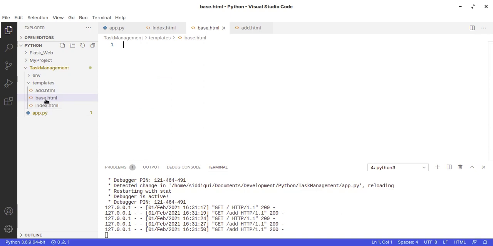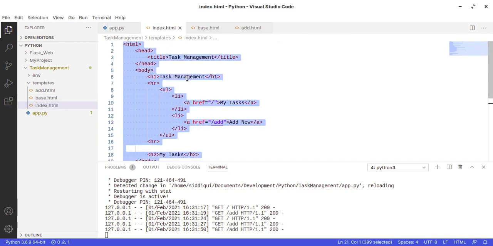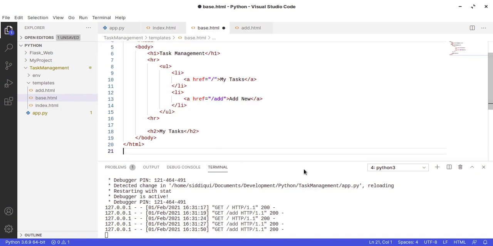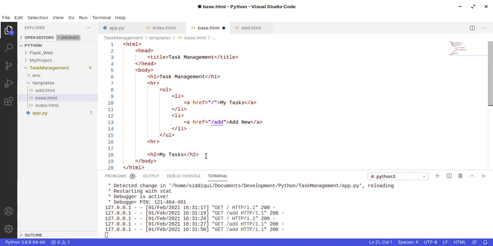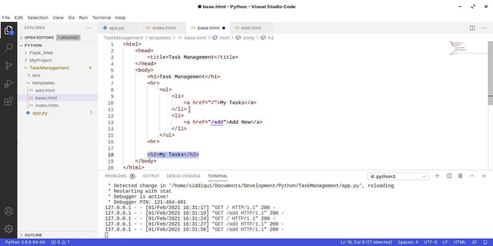In the base.html, I will write all the HTML code which will be common in all the pages. So I will just copy everything from the index first, and then paste it here. In this HTML, all this part is common except this one, because every HTML page will have its own content here, but the head and the body and the menu will be the same.